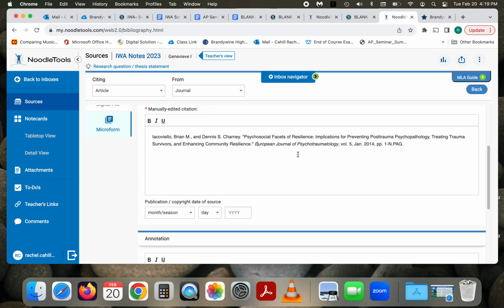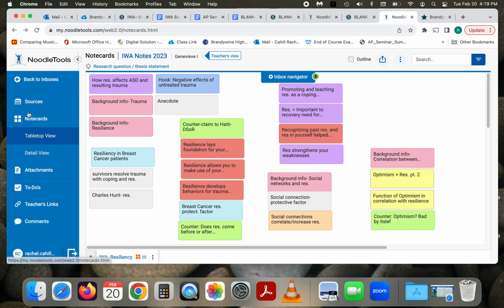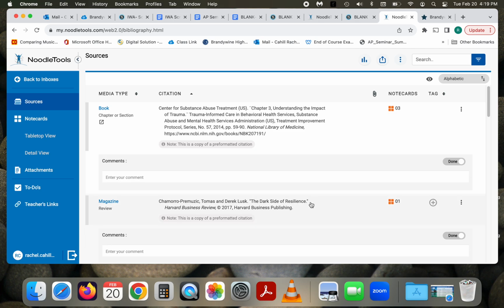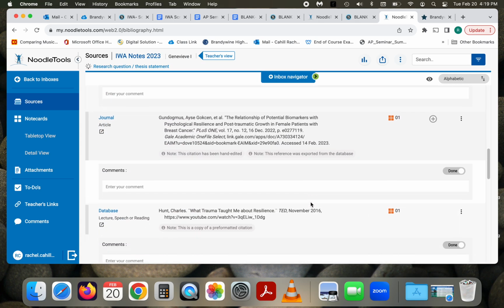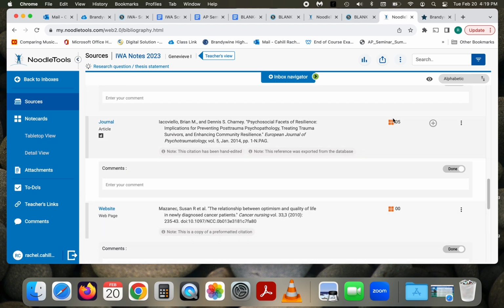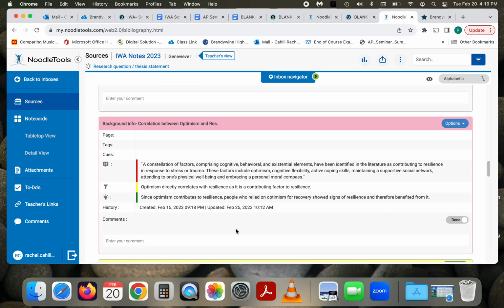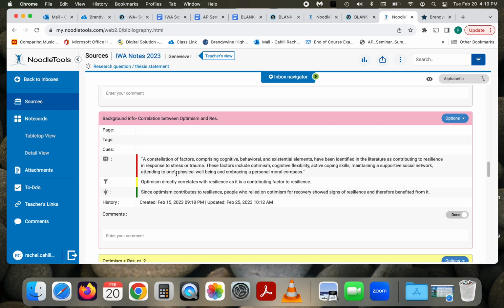So if we go back to the notes, she used this particular quote right here in red, put it in her own words, and then we get the tie-in down here.